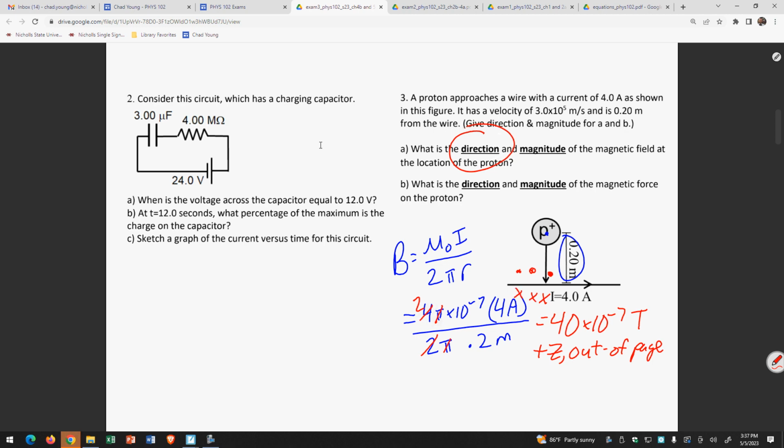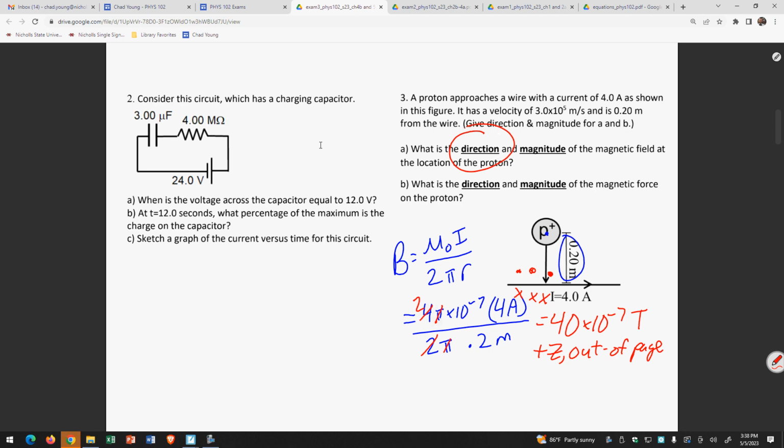Now, in this problem, if you were to see it on the exam, wink, wink, I can't wink my eye, then I could take that figure and mess it around and reorient the charge and the wire, make it an electron or whatever. I could change it in various ways, but it's still going to be the same process. So if the proton was on the other side of that wire, then the magnetic field would be into the page.